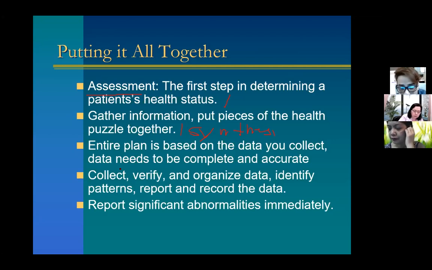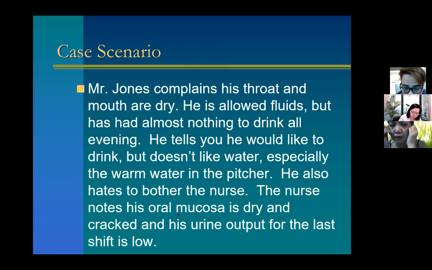Okay? Then you need to collect, verify, and organize data, and identify patterns, report, and record the data. So when you say organize and you create a report and record the data, so these are the information wherein you can compare your first assessment to your second assessment. Okay, then report significant abnormalities immediately, especially if this is life-threatening. So we will do this one, the case scenario, later after the discussion.